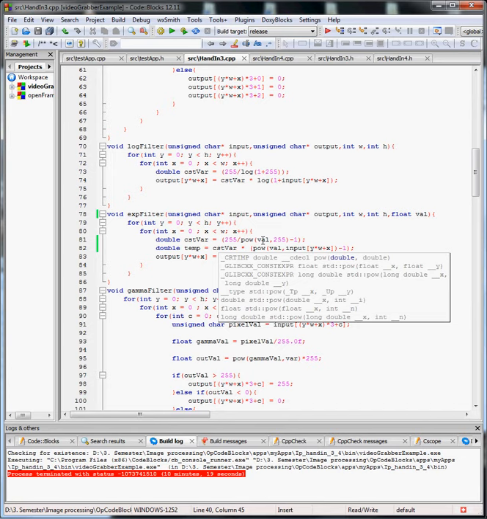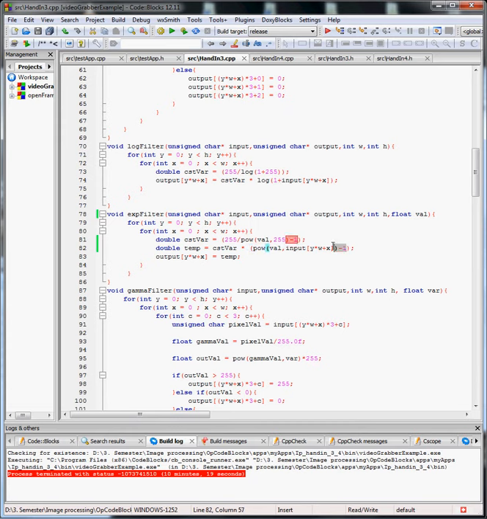At the edges of the curve, the image will get dark, so you can't see anything. And the formula is multiplied by the power of the input minus 1. Yeah, that's the formula that's in the book. And it seems to be working.